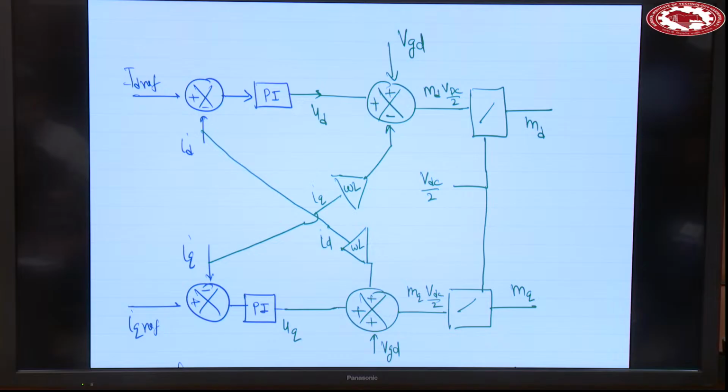Now from where will this ID ref and IQ ref be coming? So this is okay, current controller, because we are going to make use of this. You know that we have learned that if you are aligning a reference frame in a particular direction, you can make VD 0 or VQ 0. One of them will be 0, correct? If the vector is aligned, if signals are sinusoidal, sin omega t minus 2 pi by 3 something, then the position of the space vector at t equal to 0 is 90 degrees behind the A phase axis. Don't look like this, I have covered this, right?